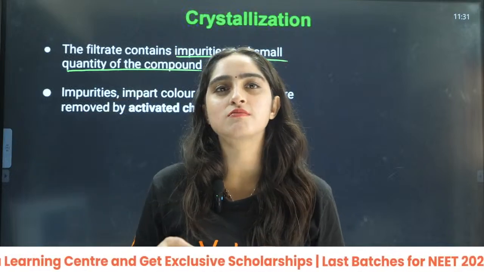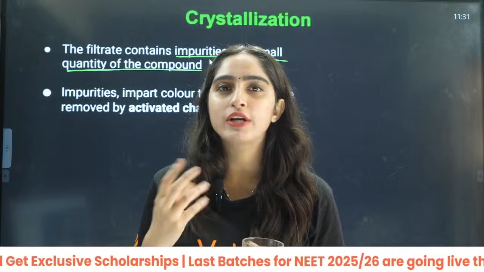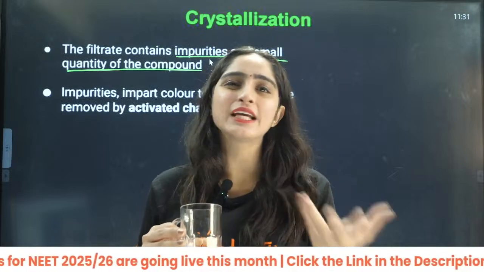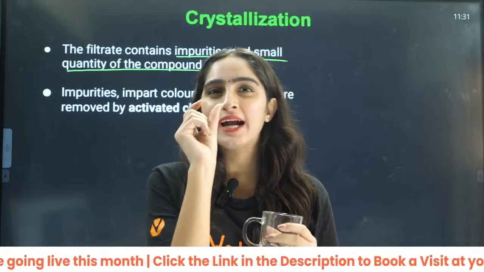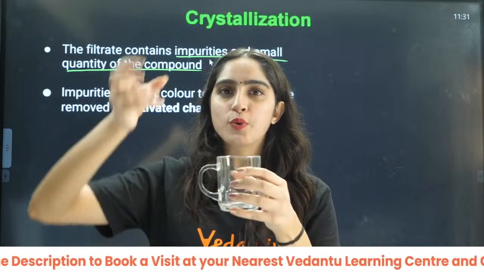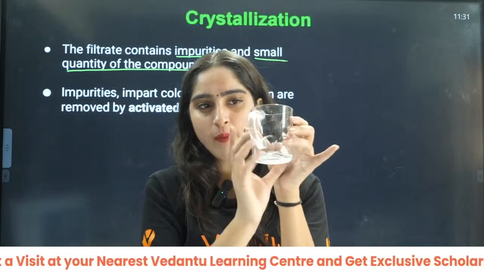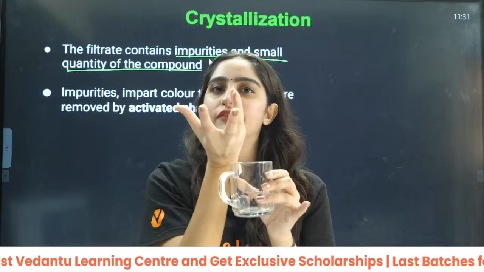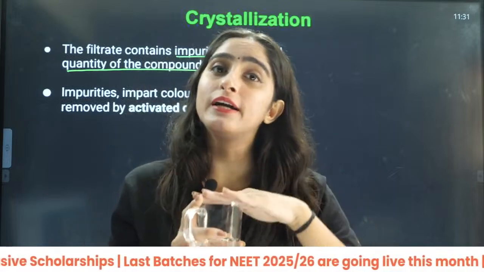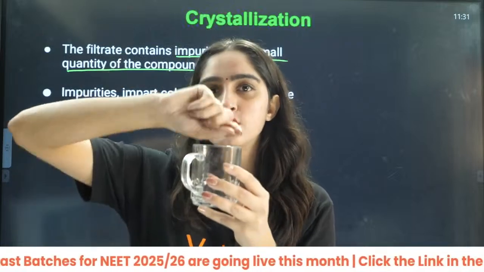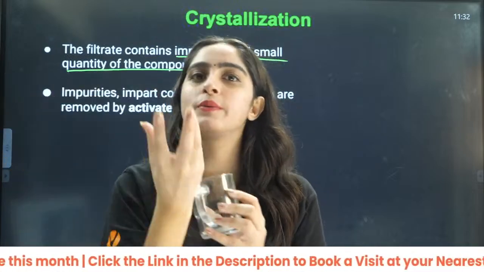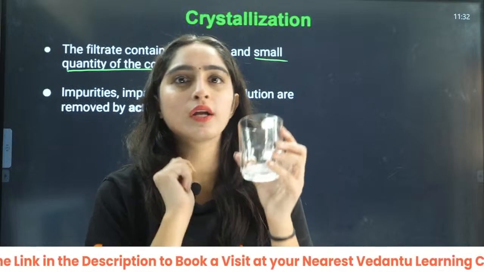I know it's like a chai patti thing, you have tea. For example, you have made a juice, right? Anything you have made. Now you want that fibrous part to be out of that juice. You want just the liquidy part. So you put it through the filter, and you get the watery part in the beaker, and the rest of the part stays on the filter paper or anything that you have used. In the chemistry lab, we use filter paper, right? The rest of the part will be out in the beaker, and the important part, that is the crystals, will be there on the filter paper. So this is called the filtrate, right?